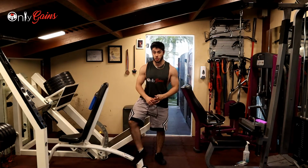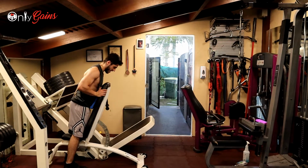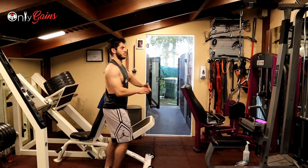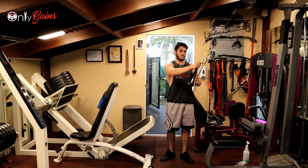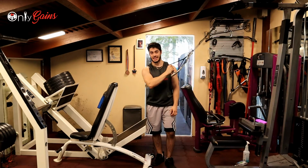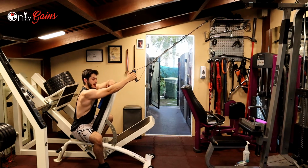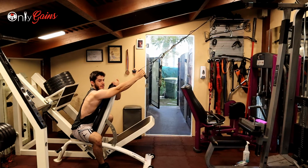So it's a great tool to understand how to use a movement unilaterally, but still get the same thing out of it, if not even more. So same idea, same distance. I'm just going to clip the D handle in so I can line it up perfectly with my lat. And then from there, I'm going to take a seat. And I'm going to have the same intention of thinking about pulling my elbow down towards my hips.